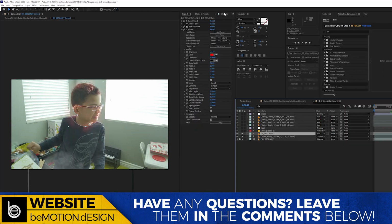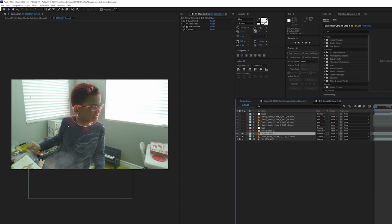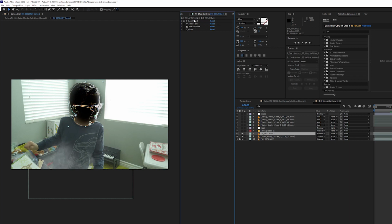So I'm not going to spend a lot of time going through some of these things, because Hashi does such a great job breaking it down and showing you how to do some of these things. But let me unadd this, and you can see right here. Basically, he uses the After Effects Find Edges effect in his tutorial, and I am actually using Boris FX Sapphire Edge Detect here because it gives me a lot more control and a lot more options than the Find Edges effect in After Effects. And so that's the base effect right there.